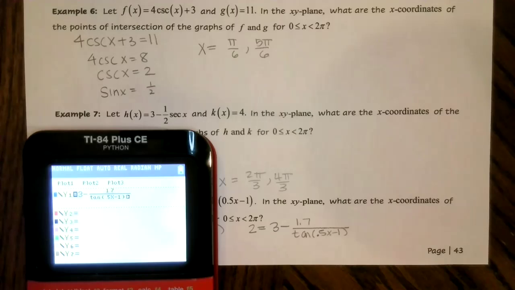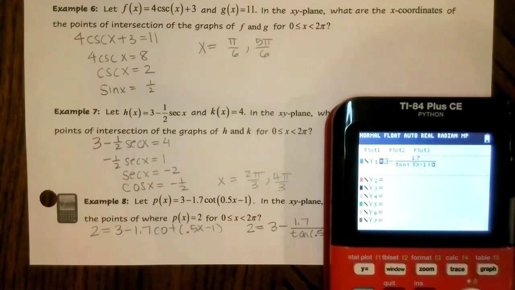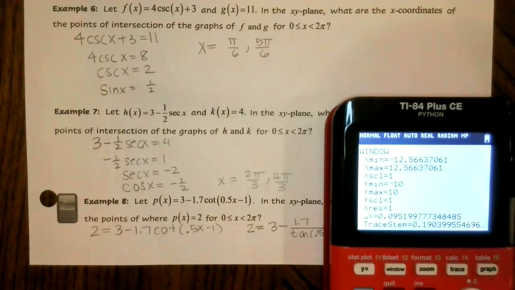All right, so I made it look exactly the way it does on my paper by hitting alpha y equals and leaving that in the fraction form. It makes things a little bit easier on order of operations. Now we want to know when that is 2. So I can put a 2 into y2. And one of the things I showed you is they're giving me an interval of 0 to 2 pi. So that's really the only thing I care about is where the solution is between 0 and 2 pi. So I would come to my window and I do 0 and 2 pi so that it only shows me the interval that we care about for this question.